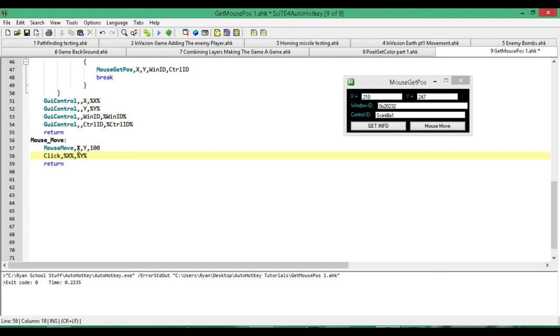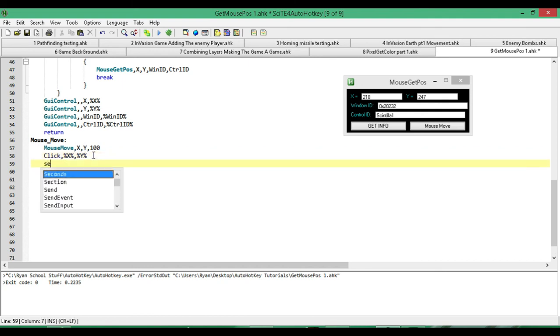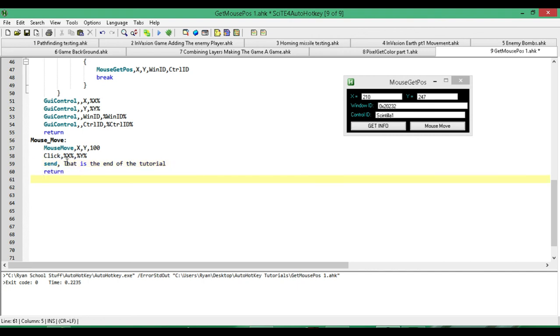So first I'm going to move there, then click there, and then send the sentence, this is the end of the tutorial. That is the end of the tutorial.